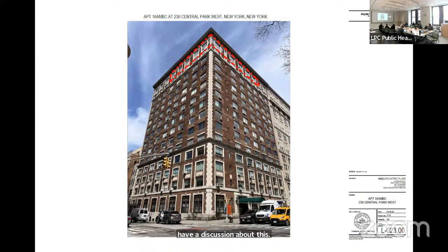Well, I am leaning towards saying that these should be double hungs to match the historic windows. It'd be better to have a master plan, but if there's no master plan, if we start approving replacement to match something that isn't historic, we'll never get to something historic. However, I have some flexibility. I could argue it the other way, and if my fellow commissioners have a different opinion, I could be persuaded.